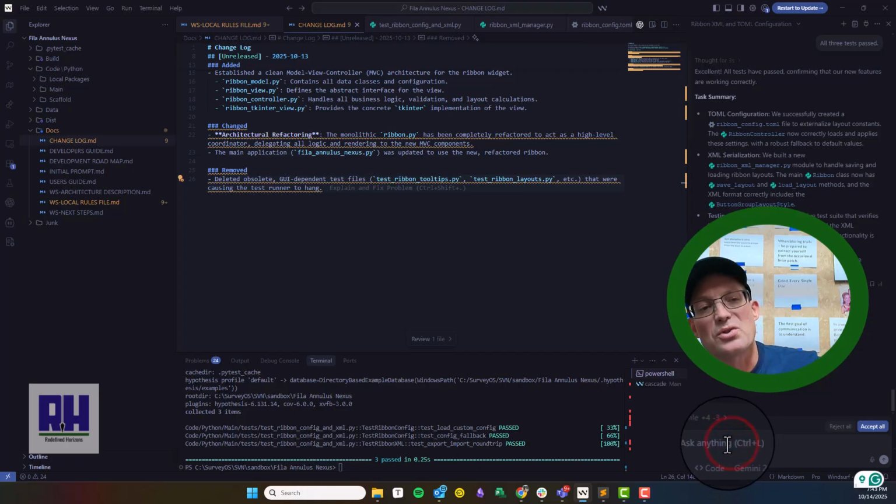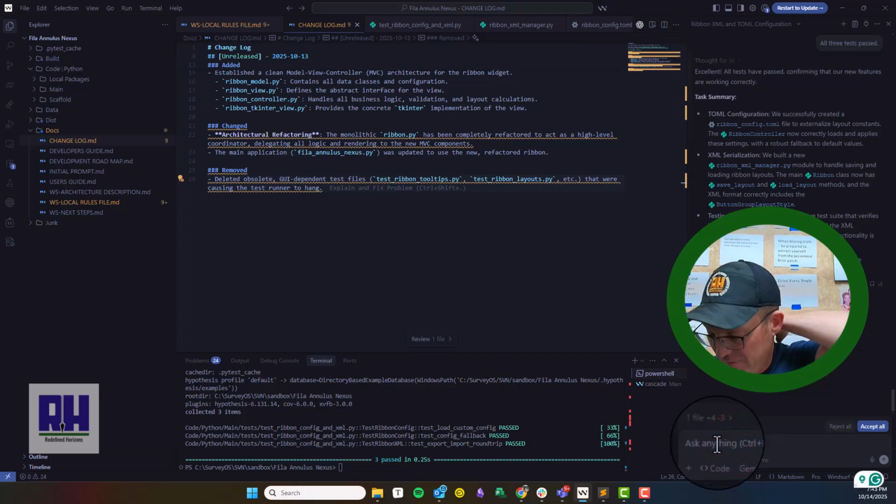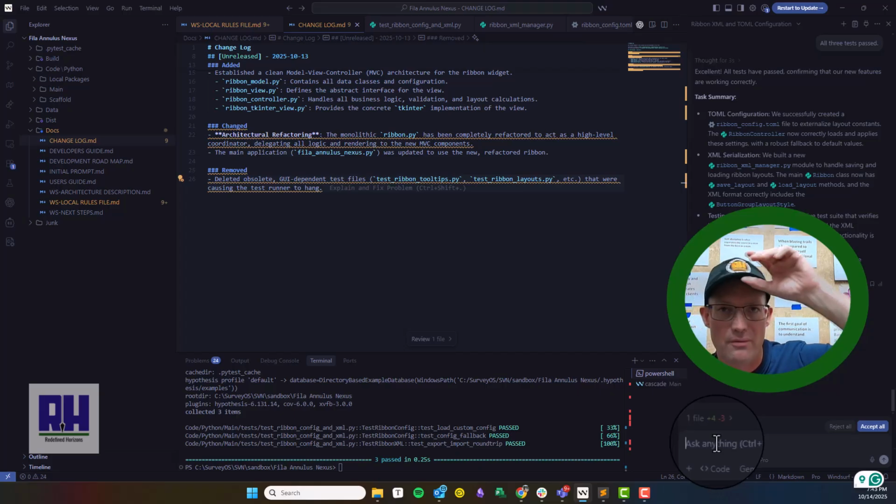So basically, we now have ribbons that will persist, which is important. So I'm going to do one more thing before we start working on the graph navigator widget, because it needs a lot of love. I'm going to just whip up a little utility here for the ribbon.